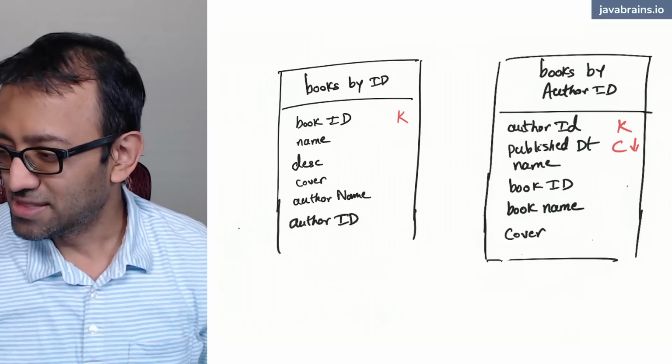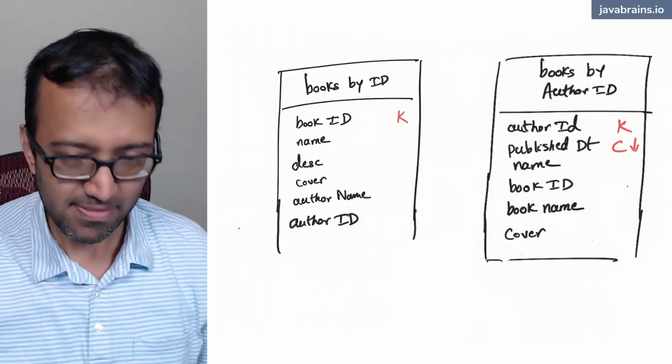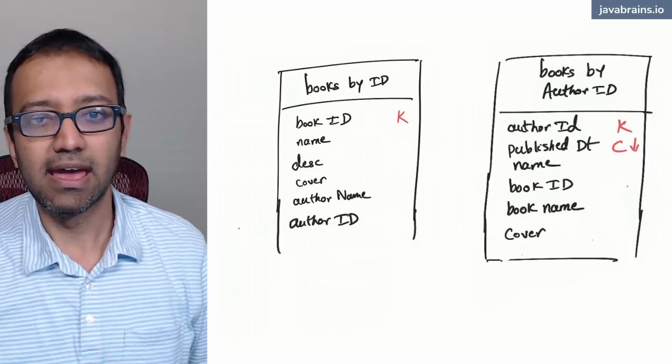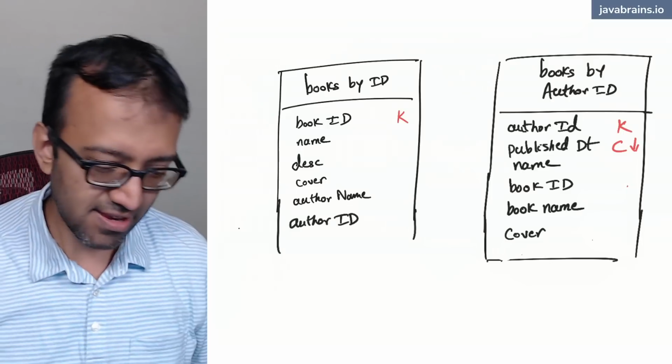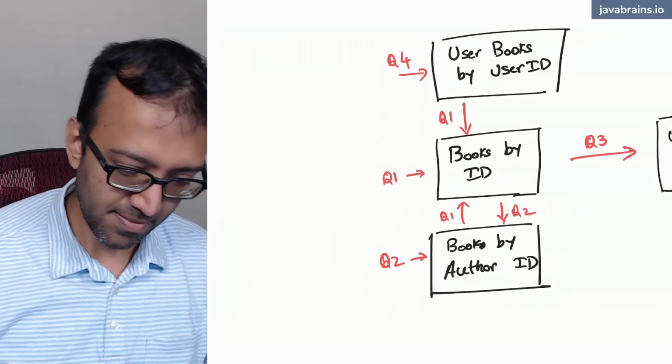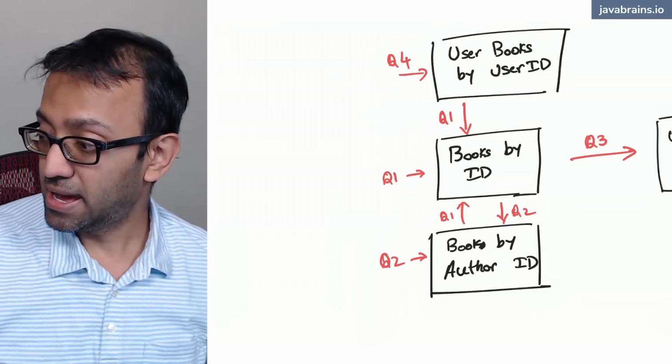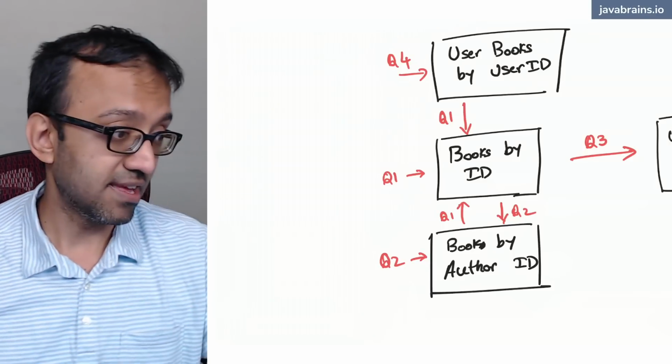Okay, so these are the 2 tables, the book ID and the books by author ID. So now let's look at the other tables. What do we have here? We have user book by the book ID and the user ID. Let's see how we would design something like that. So I'm going to have a book by user ID and book ID, right? Given a book and a user, what is that user's rating of that book?